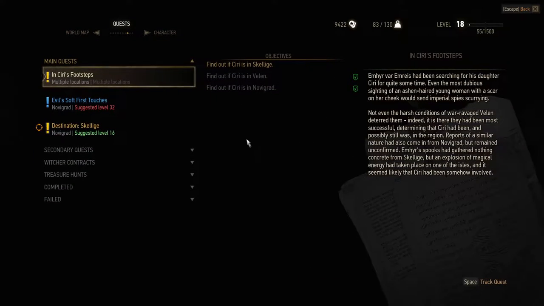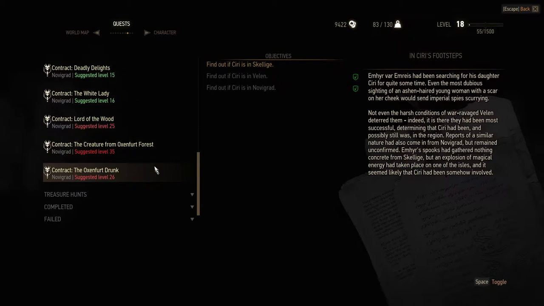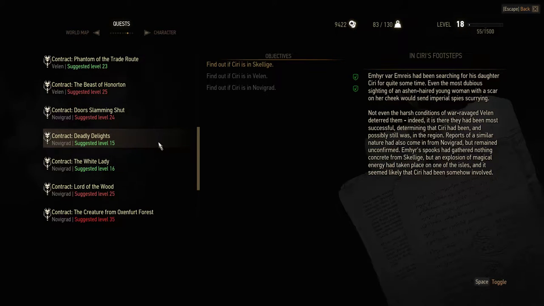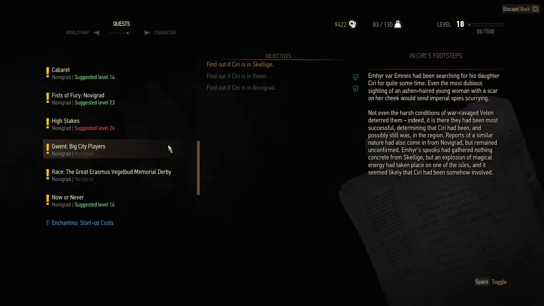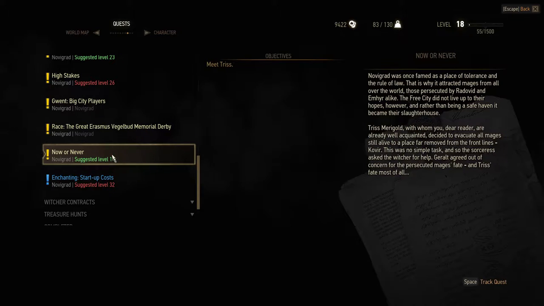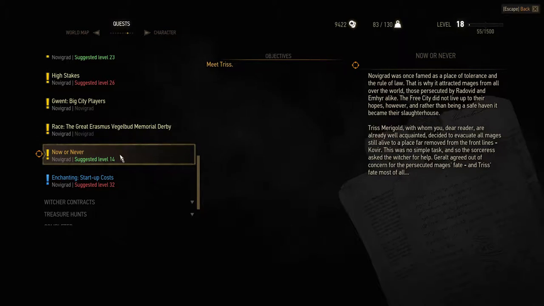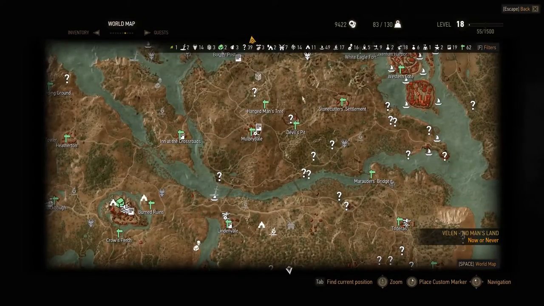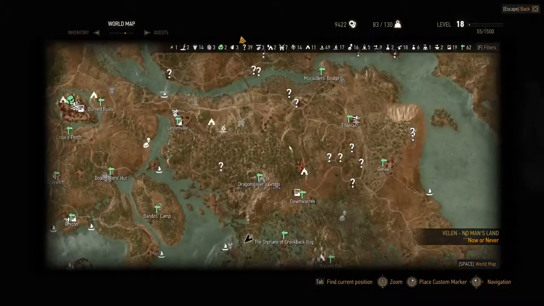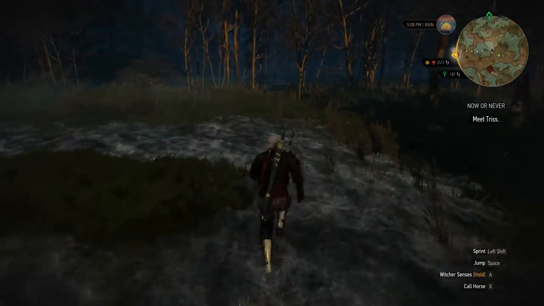Okay, let's decide what we're going to do now. Witcher contracts. We could do this one, but we do have a couple of 13s up here in our secondary quests. Oh no, we don't have one. Now or never. Let's go talk to Triss. Yeah, we need to go talk to Triss after what happened in the fountain at the Vagelbud's estate. Where's this? Is she still in Novigrad? It's looking that way. So we will fast travel. Go to this fast travel point, travel up to Novigrad, and see what Triss wants.